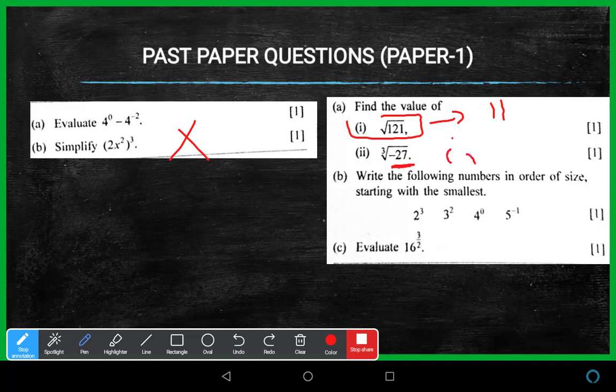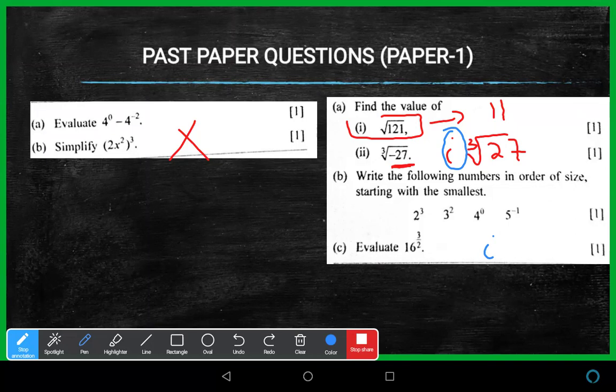So it will become like this, the cube root of 27. This iota will remove the negative sign. This is known as iota. It's an i. What will this i do? This will remove the negative sign from the bracket, from the root. Now the negative will become positive.